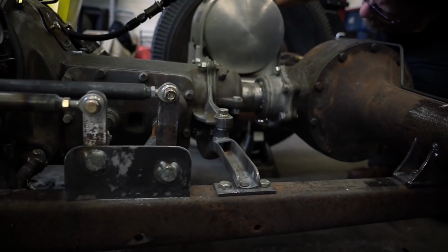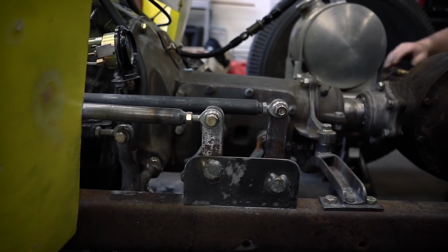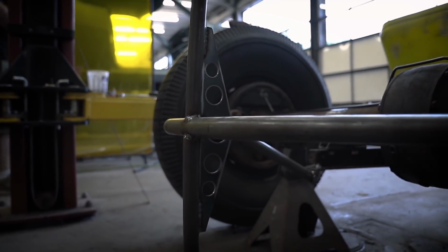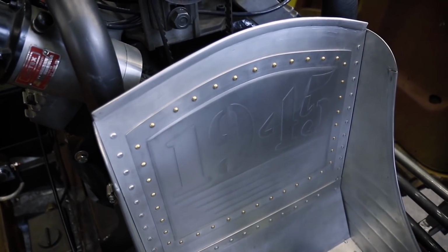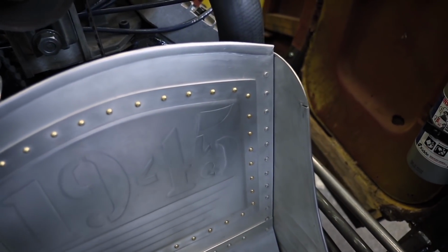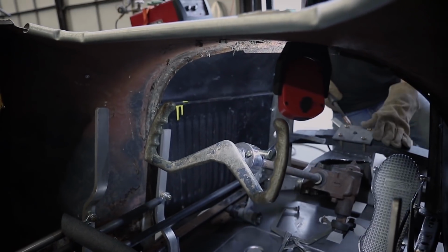The frame is actually the frame that was under my T-Touring that I built for Pismo. The engine and the transmission are solid mounted in the frame, so they act as a cross member. The frame is bolted to the rear end. So basically there's a front cross member, and then there's a cross member that the seat bracket's on, and then the engine, transmission, and rear end. So it's kind of the least amount of shit as possible to make it work.